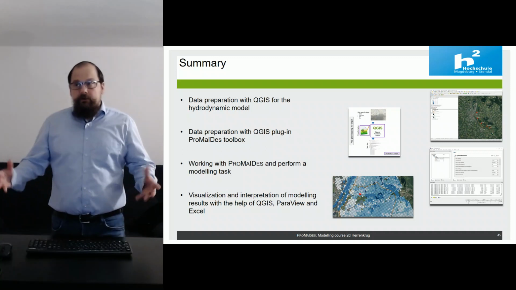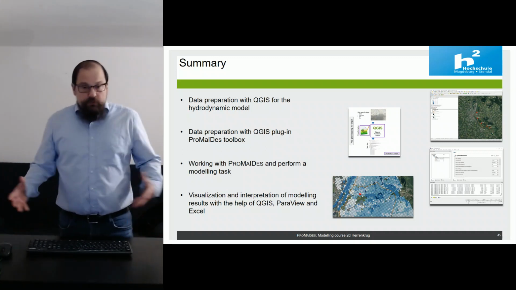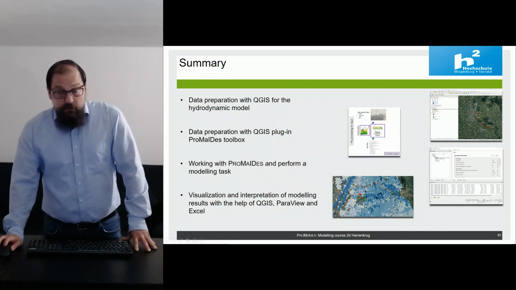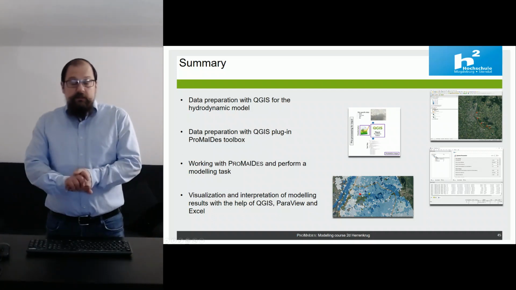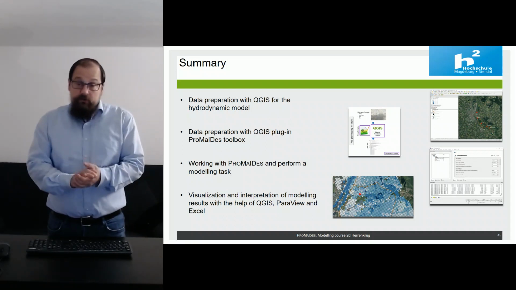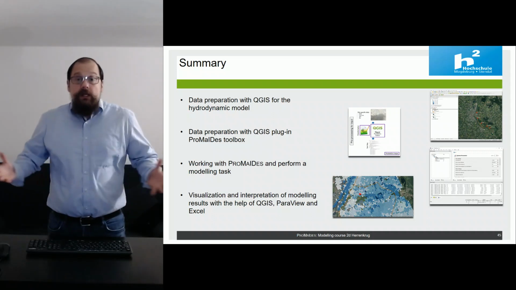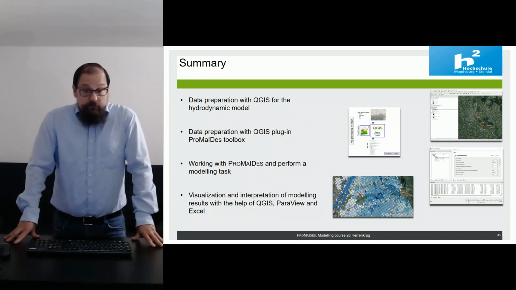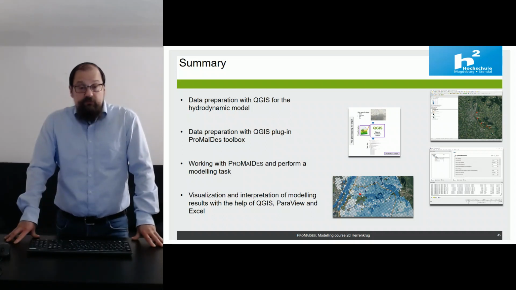Or a real question is a bit too much, but it could be a real question. And we worked with the visualization of the ProMaIDes data in QGIS, in ParaView and Excel, so that you can make your interpretation and finally solve the question from your customer, in this case from your friend.